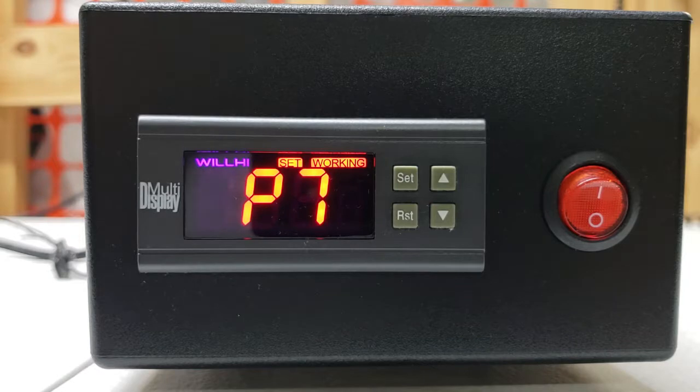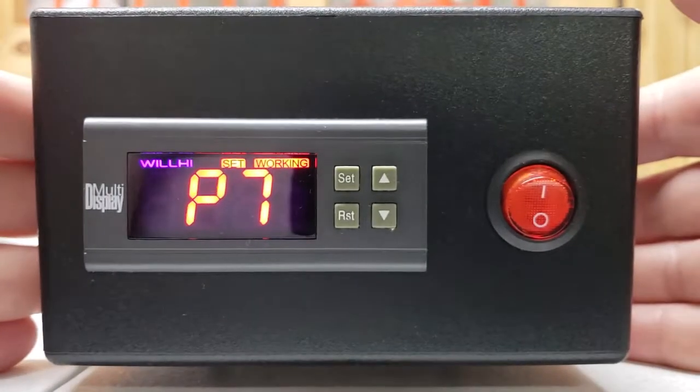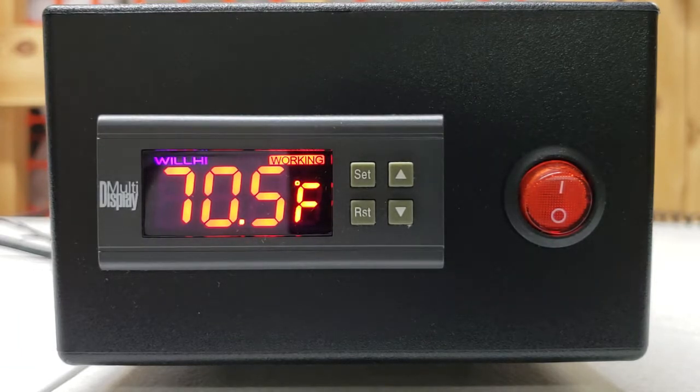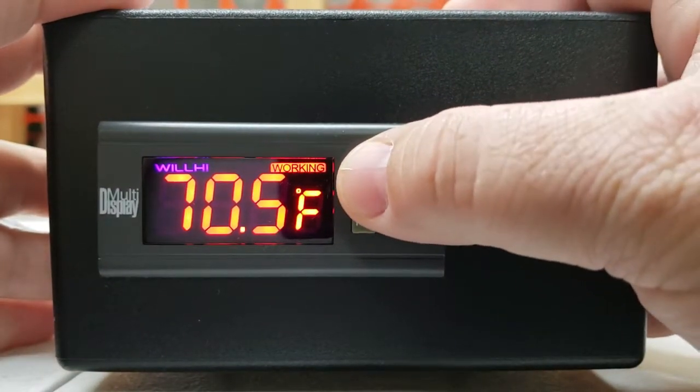What the P7 setting does is tell the incubator not to turn on the fan for one minute after it goes above its high setting. So if you've got it set for 89 degrees and it gets warmer — say it goes up to 89.5 — once it triggers above 89, it shuts your heating mechanism off and the internal timer counts one minute before it will kick the fan on. The reason we delay that is because you do not want the cooling fan, the overheat protection fan, kicking on all the time — it causes erratic temperature changes. For newborn puppies, you also don't want it on all the time because it can draw a draft over them. You only want that overheat protection fan to come on in cases where the unit is truly overheating, not just within a normal cycle. That is what P7 does — it delays that fan in minutes.